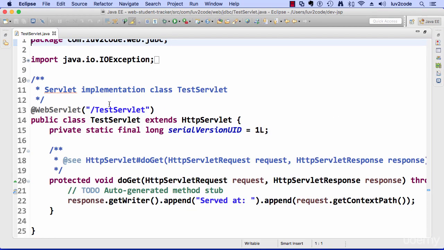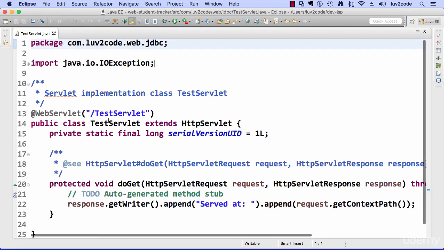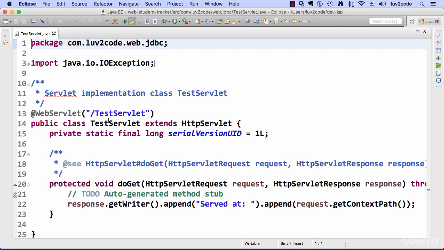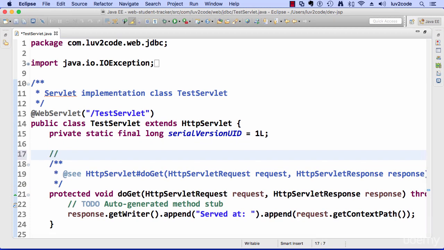So this is our initial layout. And what we'll do here is add some code to test out our database connection. The first thing I need to do is get a reference to the connection pool. Remember earlier I said that we can make use of a Java EE feature where the Java app server or Tomcat will inject the connection pool for us. I'll show you how to do this.